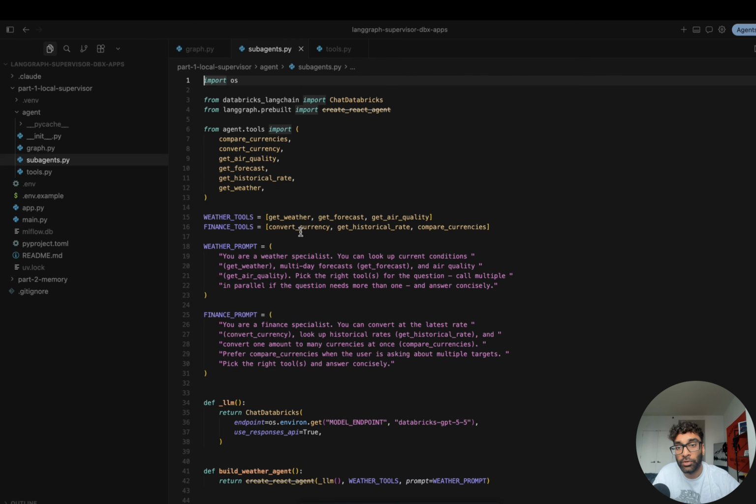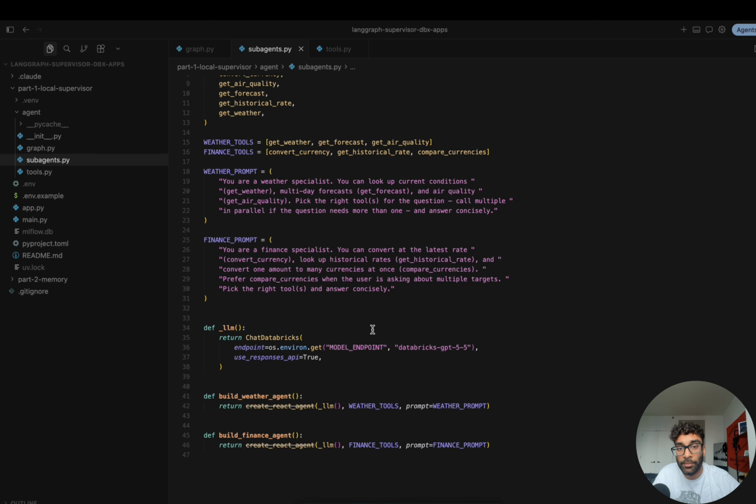Now, if we come to the sub-agents, we just capture all those together in this array for the weather tools, array for the finance tools, and we are using the same foundation model for each of the sub-agents and the main LLM itself. Now, that's where you might want to make a decision for certain sub-agents or certain queries where you think you don't need as intelligent or, more importantly, as expensive of a model. You can use a smaller LLM. So model routing becomes very popular and common, where for more complex tasks, you use something like GPT-5.5 or something that's more of the latest and greatest. And for simpler subtasks, you can benchmark and test smaller and cheaper models that still get you the quality that you need.